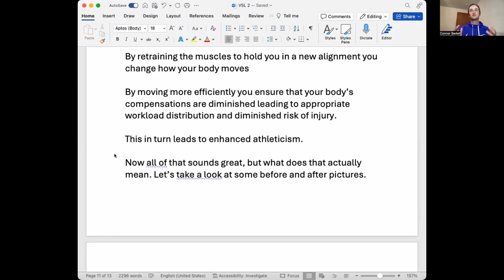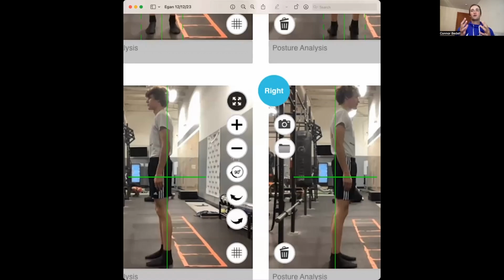Now, all of that sounds great, but what does that actually mean? Let's take a look at some before and after pictures. Here's Connor Egan. So you can really see in this before picture over here on the right that he isn't in this vertical alignment that we want, because we want the ankle, knee, hip, shoulder, and ear to all be right on top of one another. And his biggest thing is this rounding that he had out of his upper back and the hinge that he has at his shoulder. So we want the elbow to be right underneath the shoulder.